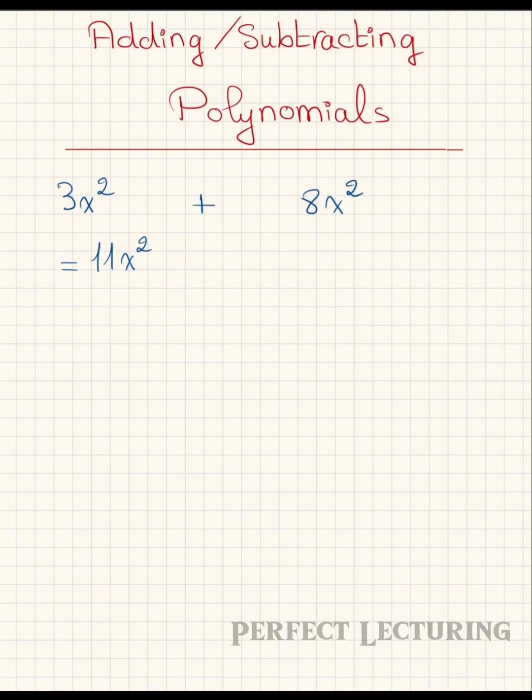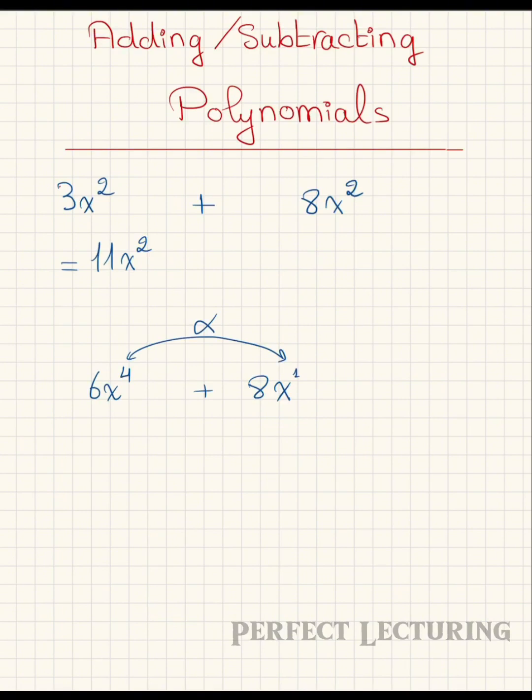What if I have 6x to the power of 4 plus 8x? Let's see, do we have the same variable? Yes, we do. Both are x's. Do we have the same exponents? No, we don't. The first exponent is 4, and the second exponent is 1. So both exponents do not match. This means that I cannot add, and that's it. I just leave them as they are. 6x to the power 4 plus 8x, nothing changes.